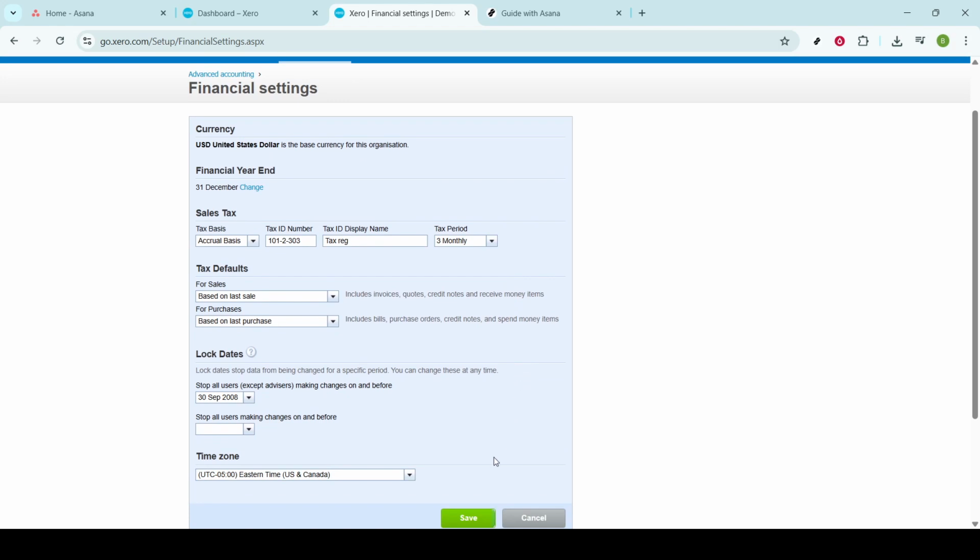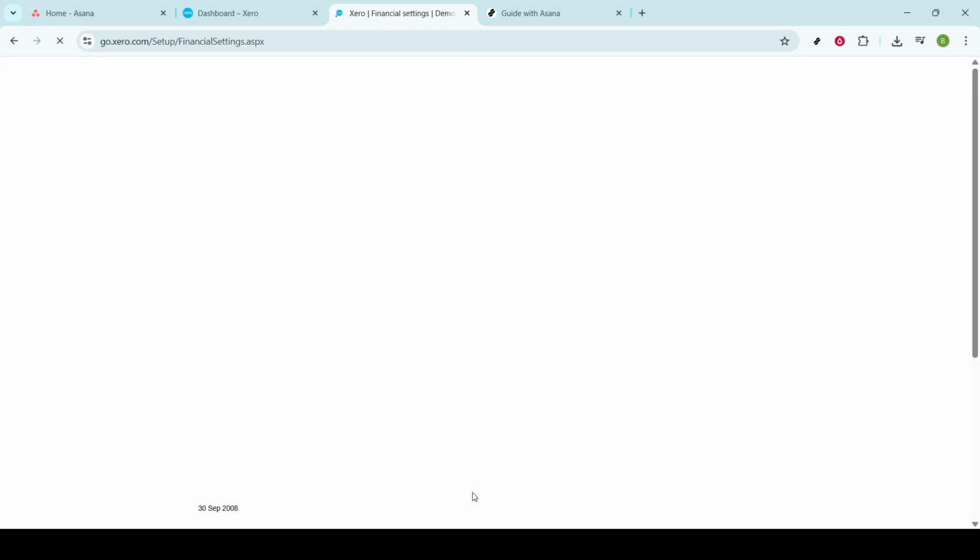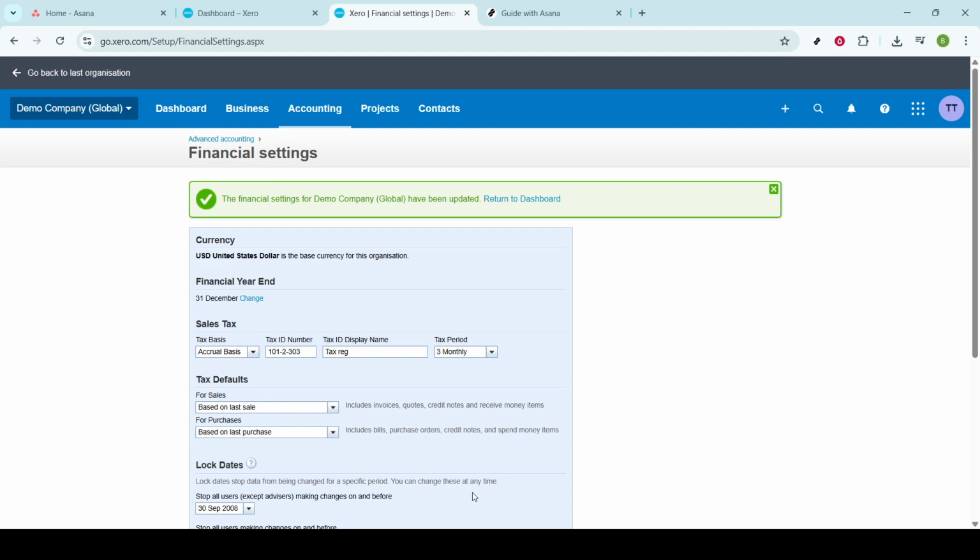And there you have it. You've successfully navigated adding VAT on Xero. Remember, keeping your VAT information up to date ensures you're compliant with local tax laws and can save you a lot of headaches down the line. If you ever need to update your VAT settings due to changes in regulations or your business operations, simply follow these steps again. We hope this walkthrough has made the process clear and manageable.